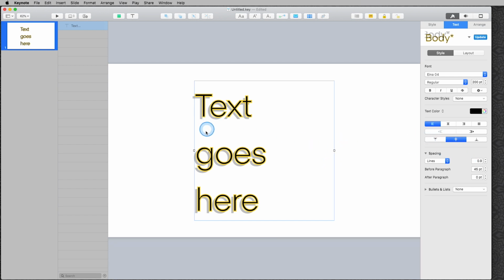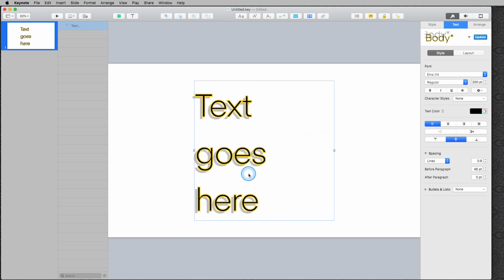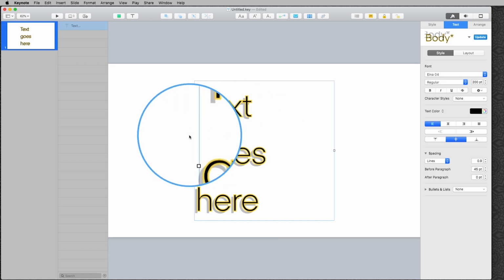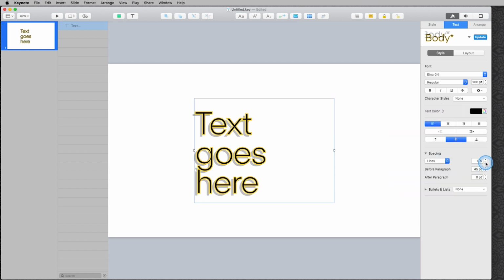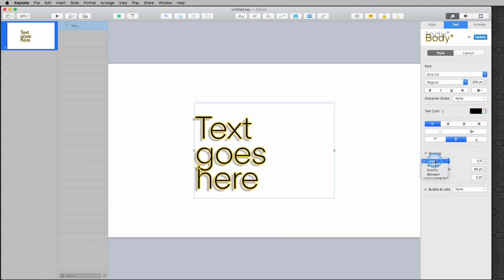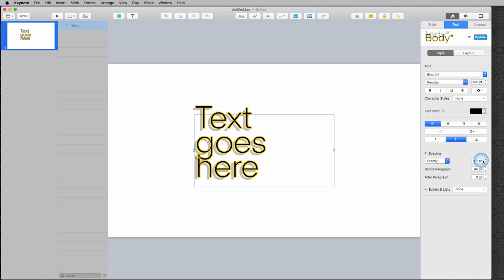Now, the other thing is, you can see you could drive a truck through the line spacing that we have here. This is the way this typeface normally does it, but there is no way I want my type to be that far apart. So now, spacing: I can simply control that. I can do it with lines, or at least, which is a little bit different because it uses points, an exact number. So this is much smaller.